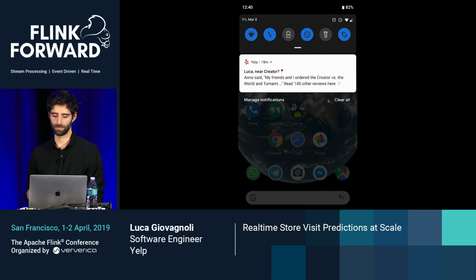A quick note: many Yelp users opt to share their location information with us to benefit from this personalized recommendation, but whoever wants to keep a low profile can very easily go in the app and deactivate the setting.